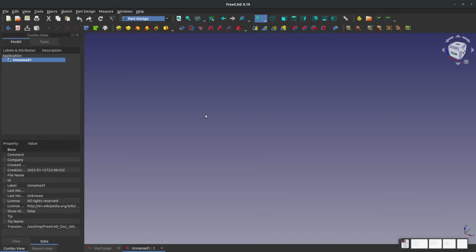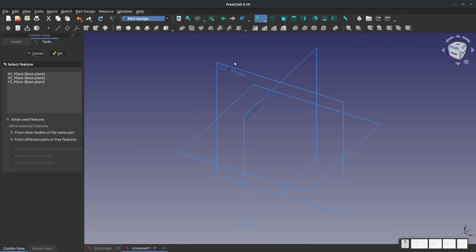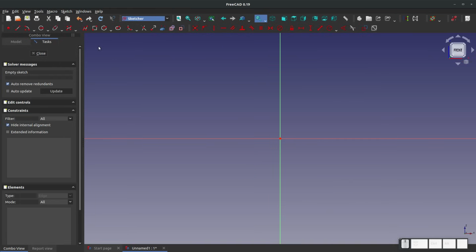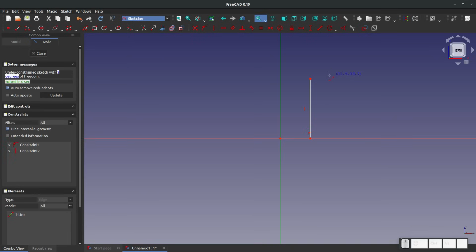So in this new part, let's work on another sketch. We'll go on to the, say, XZ plane, and we're going to say OK. I'm going to draw a sketch. Say we'll start off being coincident to this line. And you know what? I'm going to switch over to polyline. And I'm going to draw this sort of sideways U shape.